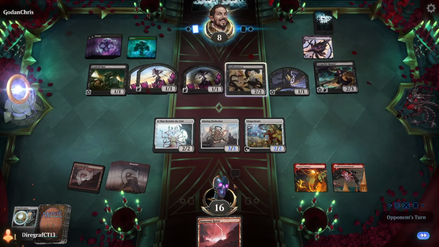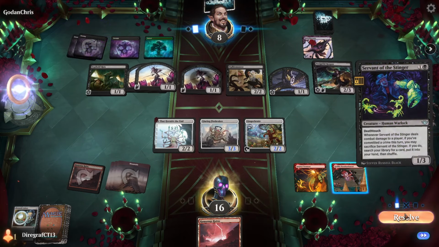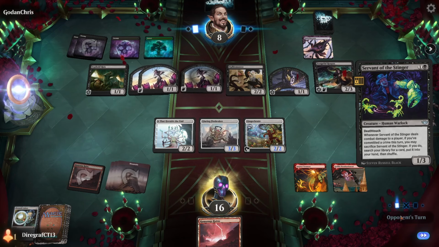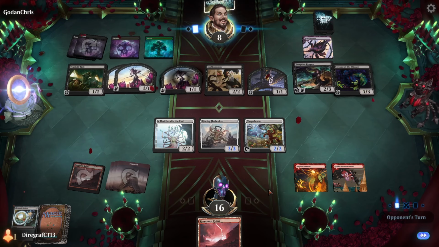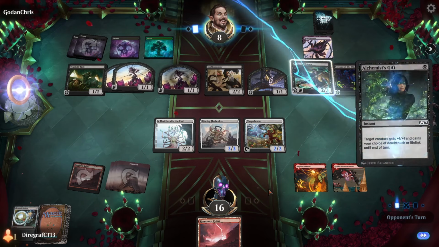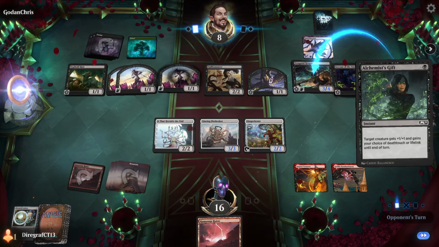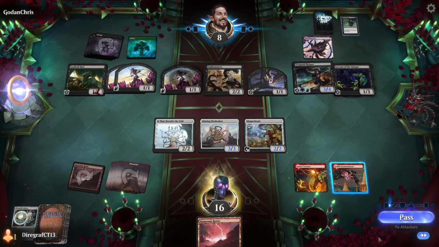Yeah. What is this? Servant of the Stinger. Whenever it deals combat damage to a player, if you've committed a crime. Oh, he's about to start committing crimes. That ain't good. He's probably got some very timely removal. That's not a crime. If he wanted to target one of mine, he could have.